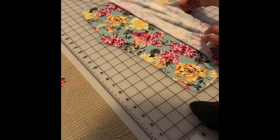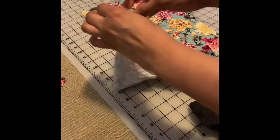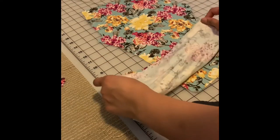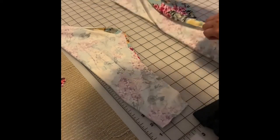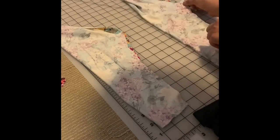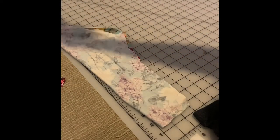So here I'm folding the right sides together just to prep to sew the leggings. And I will point as soon as I fold this other side, right sides together, just to show you to sew from the crotch on down to the bottom of the legging.